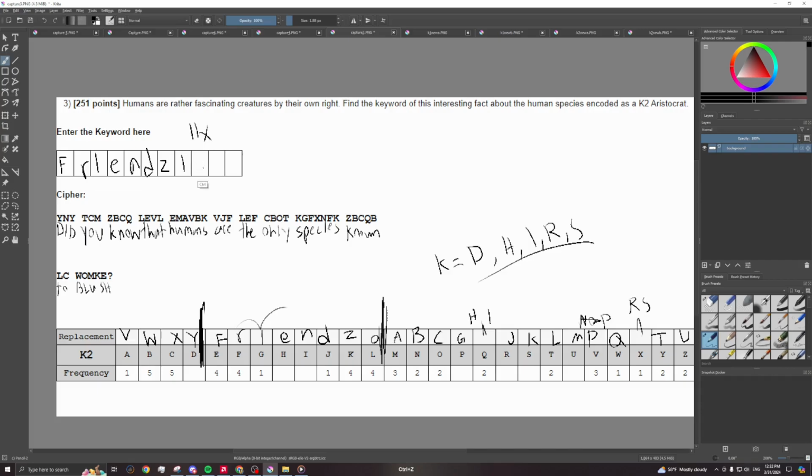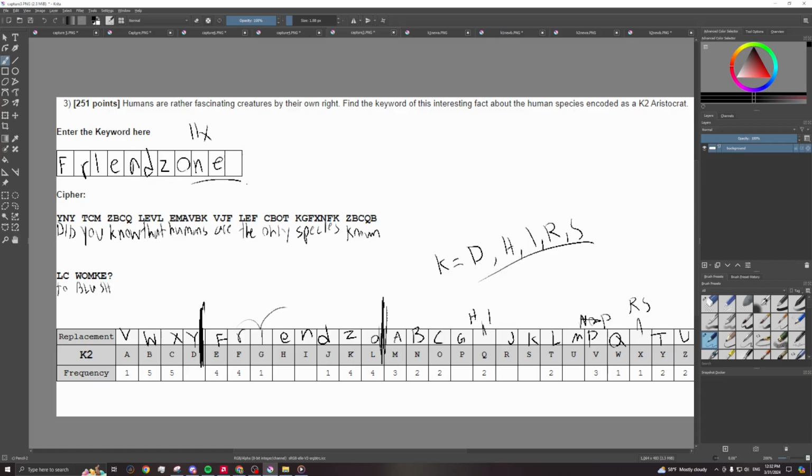friend, Z-I-N, Z-I-D, none of these really make sense. But if we put O here, we see that there are 3 things left over. I just realized this, but O is really common after Z. Even though Z isn't that common, a word that starts with Z usually follows with an O, like zone, zoo. I don't know that many words with Z, but basically once you guess a couple of times what this is, you can probably tell this would be friend zone, right?